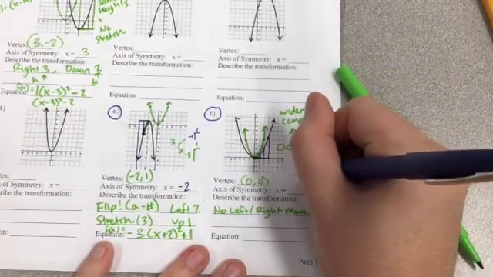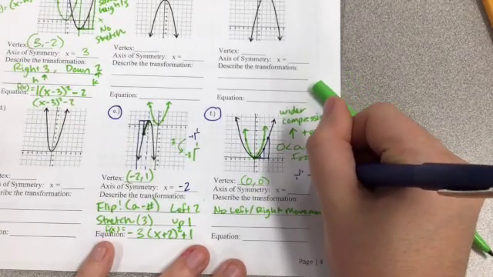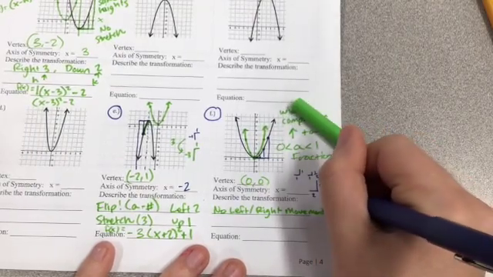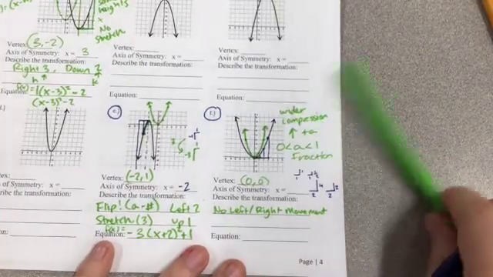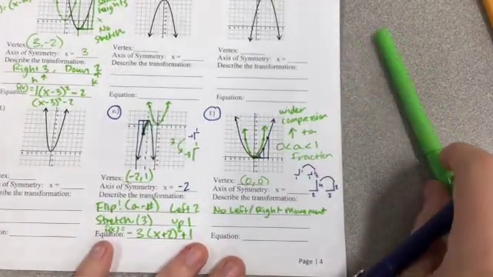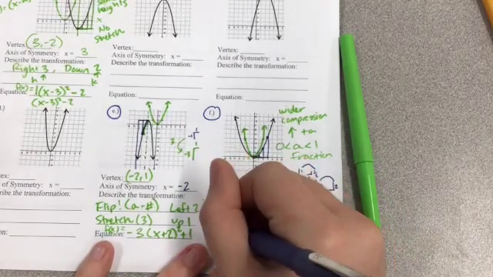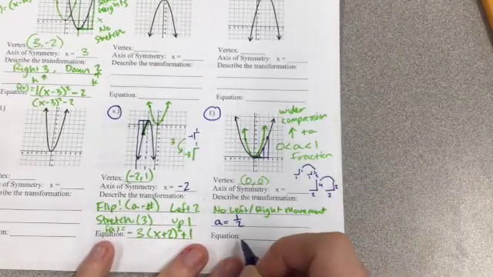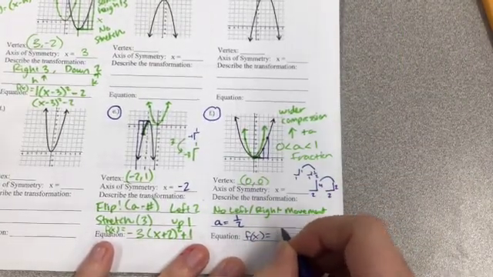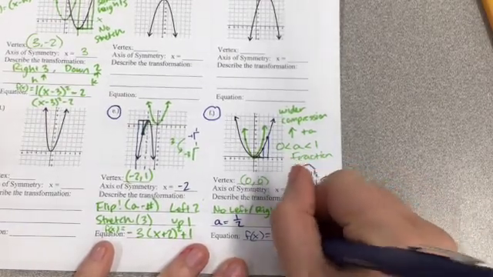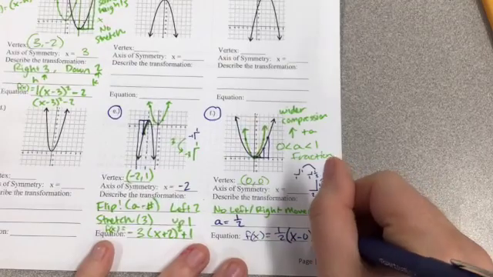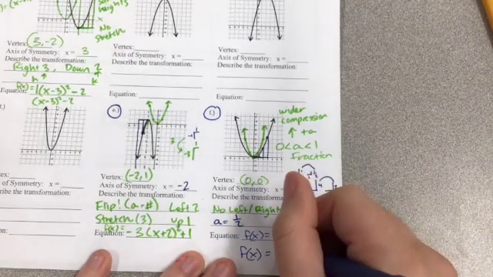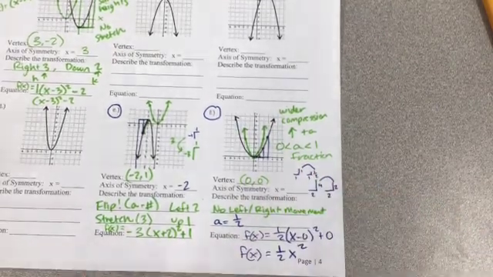It used to go over 1, up 1. Now it goes over 1, up a half. It used to go over 2, up 4. Now it goes over 2, up 2. It looks like everything is getting cut in half. That tells me my a value is 1/2. It's cutting all my new heights in half. So we're going to write f of x equals 1/2 x. You could put -0 because there's no side-to-side movement, or +0, there's no up and down movement. Or you can just write f of x equals 1/2 x squared.